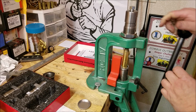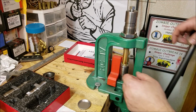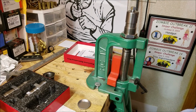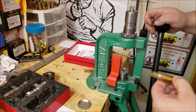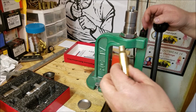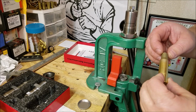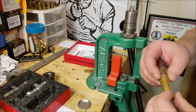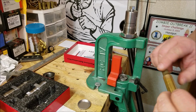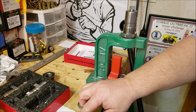Nice and slow, pull it out. Yeah, it's starting to form really nice here. Just slow and steady. Looking good. A little ragged on the top here, but that's okay. That's all going to come off of there anyway. These still need to be sized. I'm putting maybe a little bit too much sizing lubricant on it, because I'm seeing a little bit of lube dents in there. So we'll back down on the sizing lube just a little bit here.